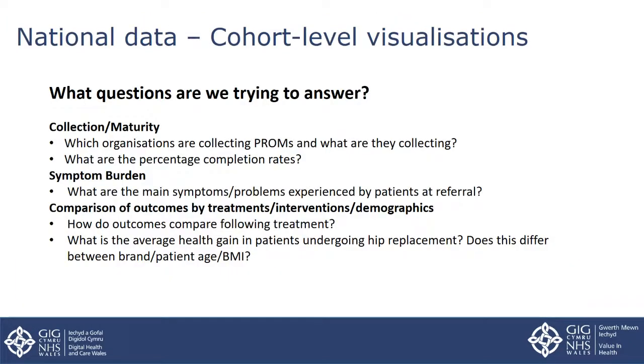So now from patient level visualizations to cohort or population level visualizations using aggregated PROMs. So what questions are we trying to answer from these PROMs? So from engagement with stakeholders, we have found that questions are often around collection, maturity of PROMs programs across NHS Wales, who's collecting, what are they collecting, or completion rates, response rates of PROMs from patients invited to complete. Then we have questions around symptom burden of patients at various time points, but mainly comparison of outcomes by treatment, interventions, demographics or costs. Next slide, please.